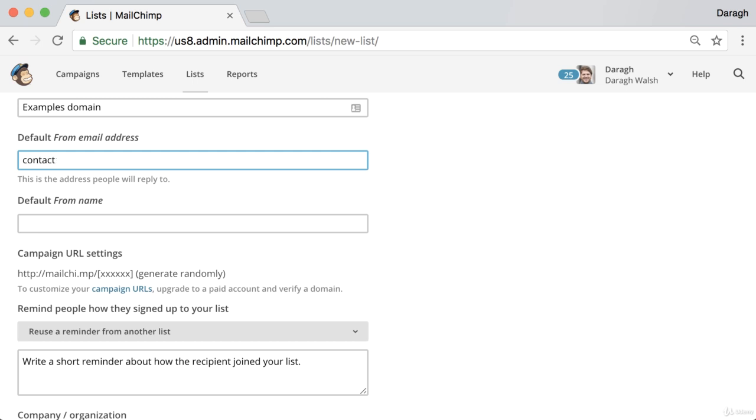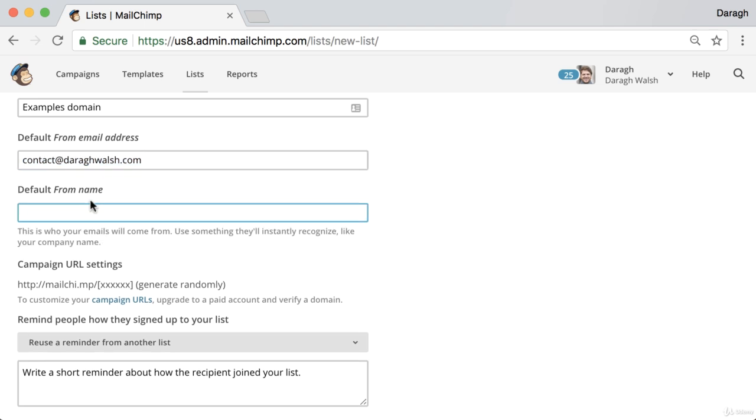Now this will need to be an email that you have access to, because you'll need to verify this in just a second. But it's best now to put in a domain specific email that you will have set up. Next, select the default name and use something that I instantly recognize, like your company name. So I'll just say example domain.